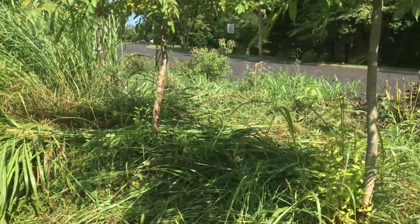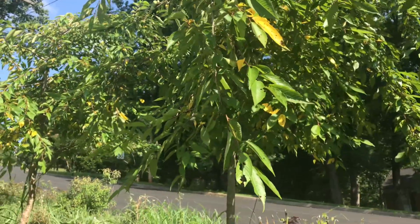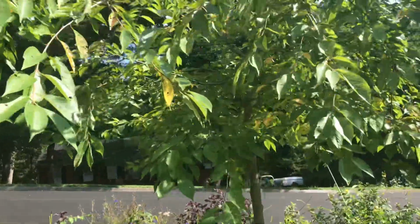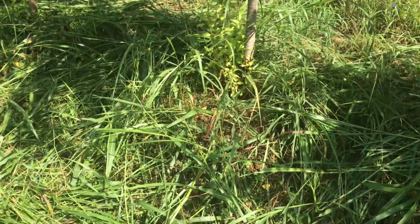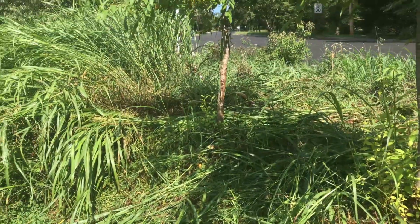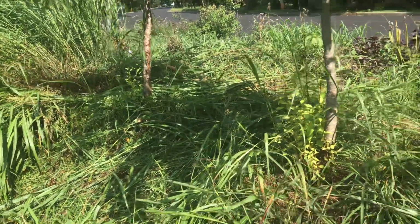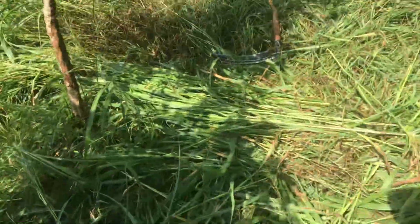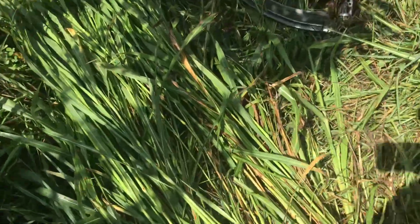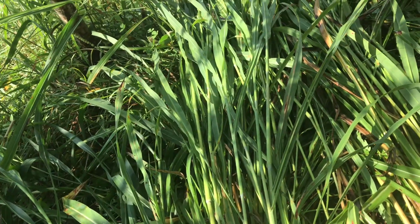Now, that's okay if you're trying to grow trees about this tall. If these were fruit trees, they're a perfect size. We don't want them to get too big. We would cut the grass before the fruiting season, layer that grass on the ground around it as a mulch, and then ultimately have a better fruit set and better insulation on the ground. Because just as the grass can cool the soil in the hot summer, layering the grass down like this in a mulch can warm the ground in a cold winter.